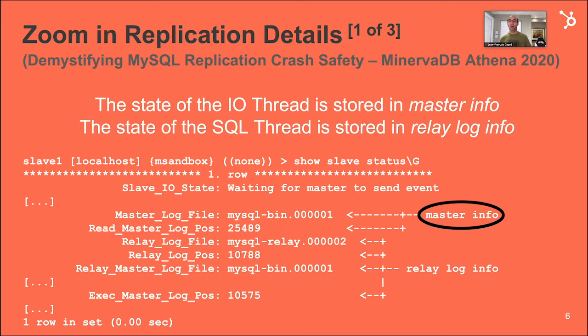It's a file and a position. The position is the offset in the binary log that matches this file. And the relay log info is both a position in the relay log of that slave and the matching position in the binary logs of that slave.